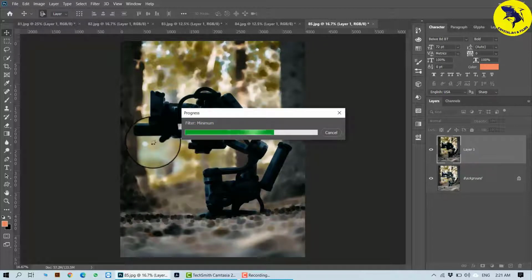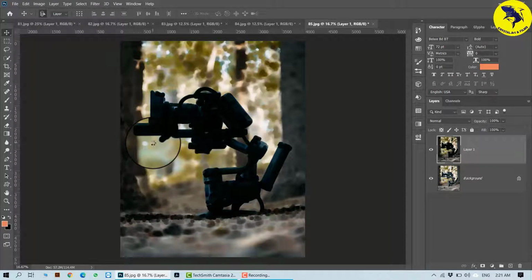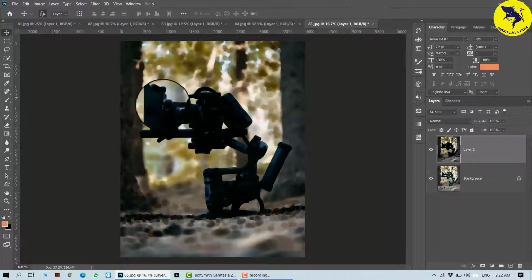If you try to go for any other blur in the Filters of Blur or Blur Gallery, it will be a spread-out kind of blur, but this blur is like it's trying to keep everything together while still blurring within it. Now I cannot recognize what the pieces or parts are, how they are differentiated, but everything is still one. I can still say okay, this is a camera, it is sitting together, unless and until I cross a certain level. Yeah, so that is what your Minimum does.